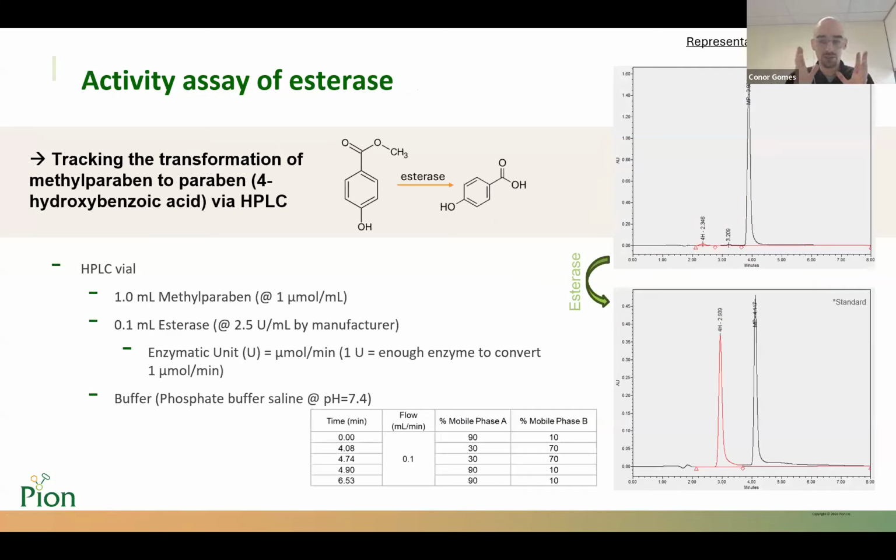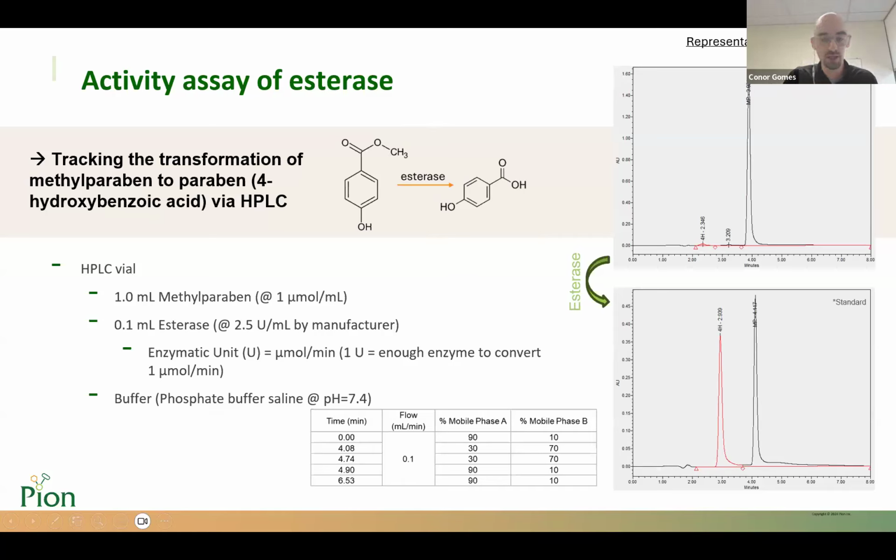We looked to integrate esterase into the system. So the first step, in order to start to probe these prodrugs and see if we can actually track not only the cleavage of the promoiety, but the systemic uptake of the cleaved drug, was using paraben esters. We employ esterase to cleave off, in this example, just tracking the activity, a methyl from a methylparaben molecule to then result in 4-hydroxybenzoic acid.